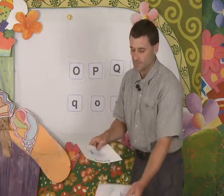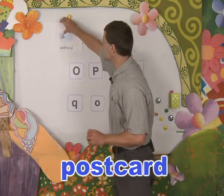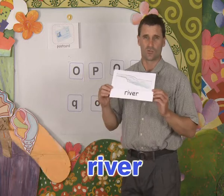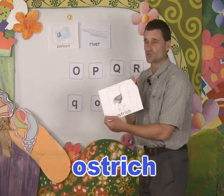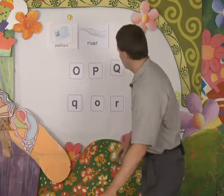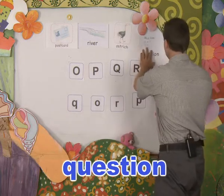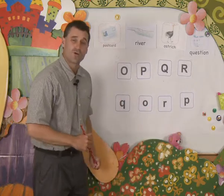So we have some letter vocabulary. First one, say postcard. Postcard. Next one, river. River. Next one, ostrich. Ostrich. Last one, question. Question. Good. So now the board is set up for an activity.